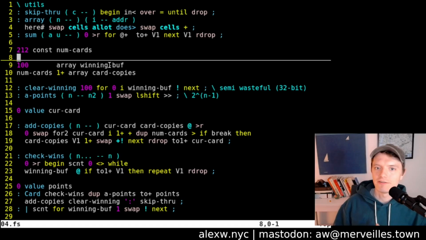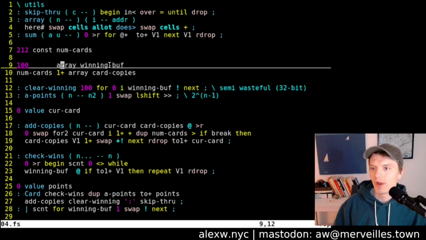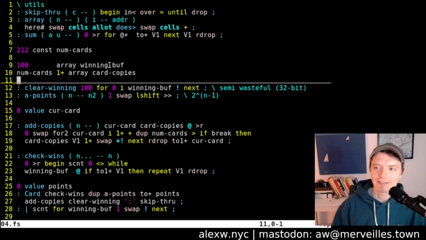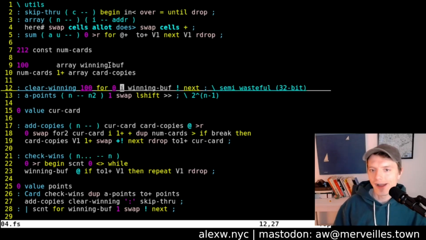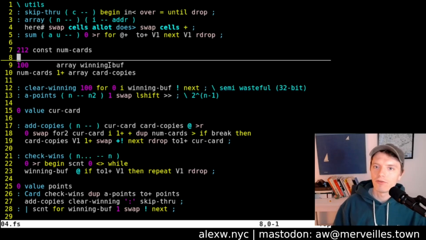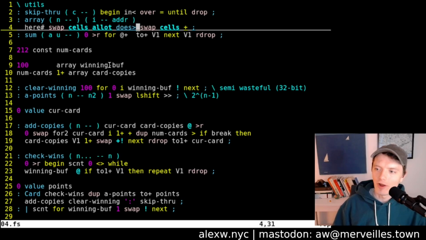So in other words, I define an array, for example, the winning buff array with 100 array winning buff. So this creates an array of 100 elements. And then if I want to index the array, I do I winning buff. And what that will do is it will do the does runtime behavior of the word, which basically just adds the cell.